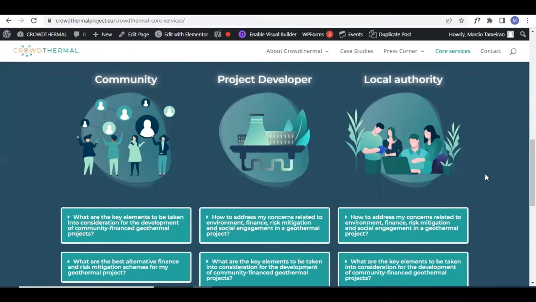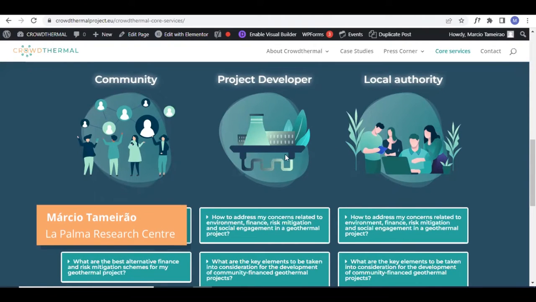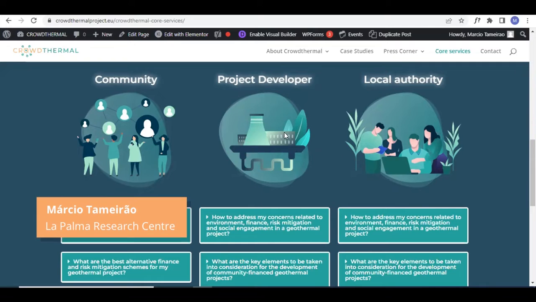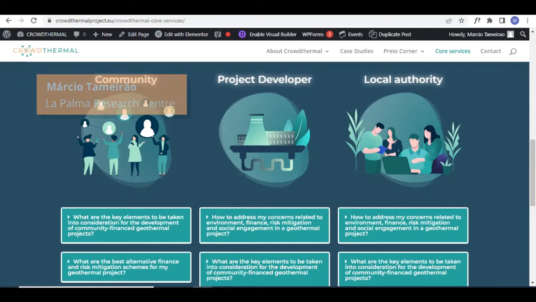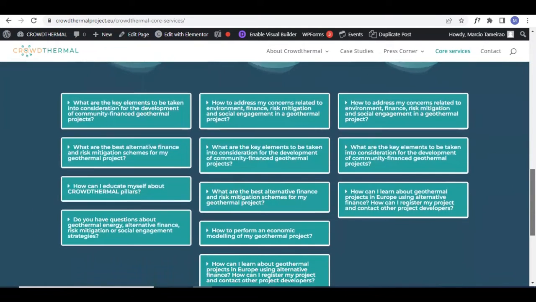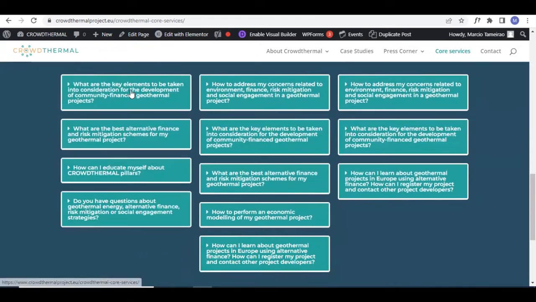And now that you already know how to access the core services page and briefly understand what they are about and how it is divided, we're going to go through the first of them, and it's the online decision tree. So just to comment at first, you can see the core services are distributed in different tabs, and each of the tabs has a question, which is the question that we are trying to answer by using the core service.